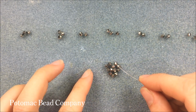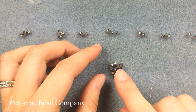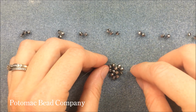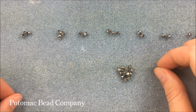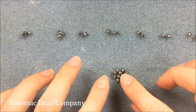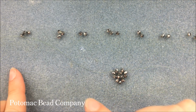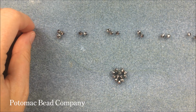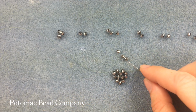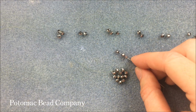I'm going to take my needle that was on the right, that became my left needle, and go back through the bead that is sitting next to that group of 3. If you set your beads out in the pre-selected piles, like I had said, that gives you an idea of how many beads you actually need to join with that left needle. I now have 3 beads in my next pile, so I know I pick up my right needle and add 3 beads.